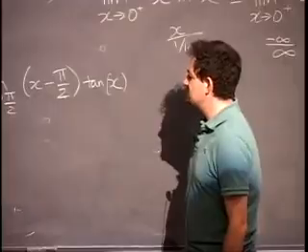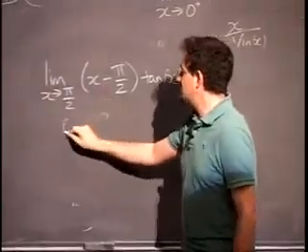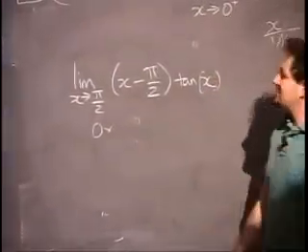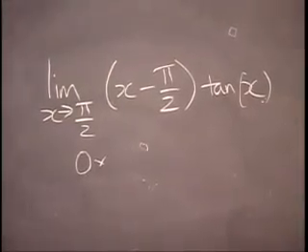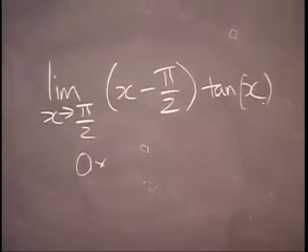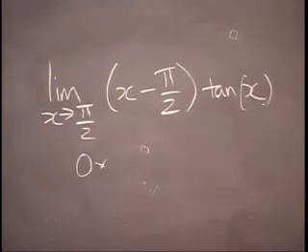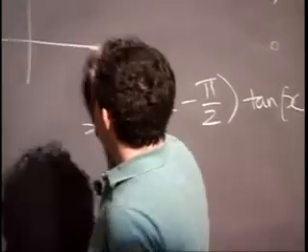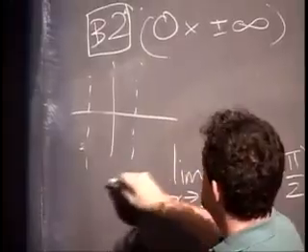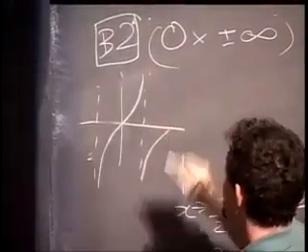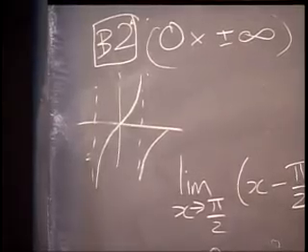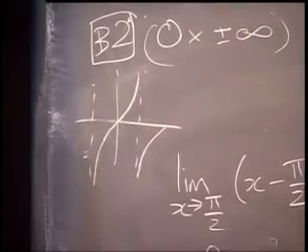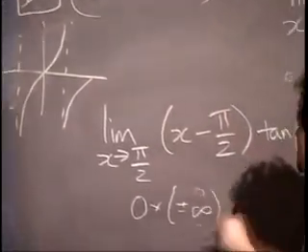Let's first see why we have to do this. If I plug in pi over 2, undoubtedly I get a 0 there. What about tan pi over 2? What's tan of 90 degrees? Anyone? Nope, tan pi over 4 is 1. What's tan pi over 2? Remember the graph of it? It isn't defined. You're quite right. It has a vertical asymptote at pi over 2. So it's not even infinite. It's plus infinity on the left side and minus infinity on the right side. In any case, it is plus or minus infinity.